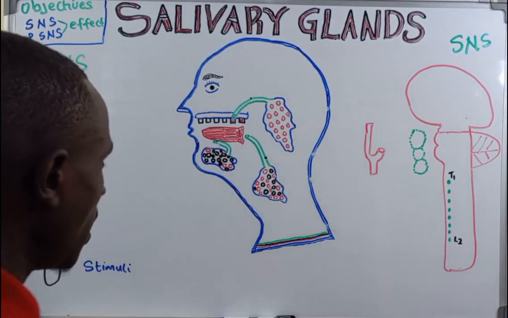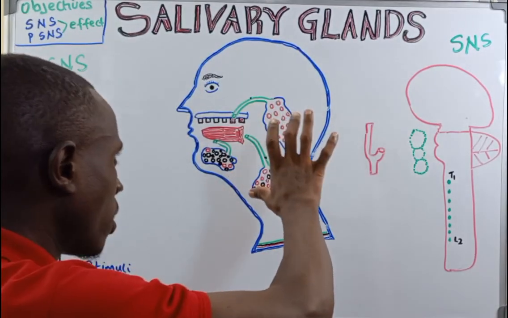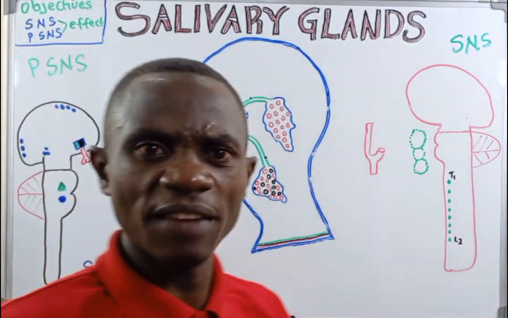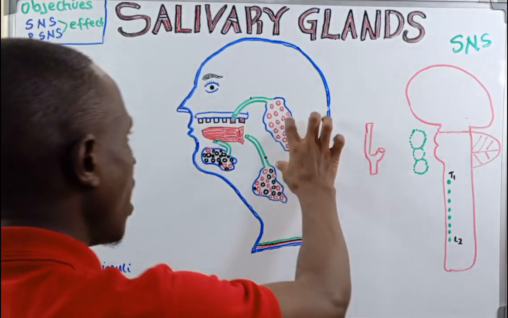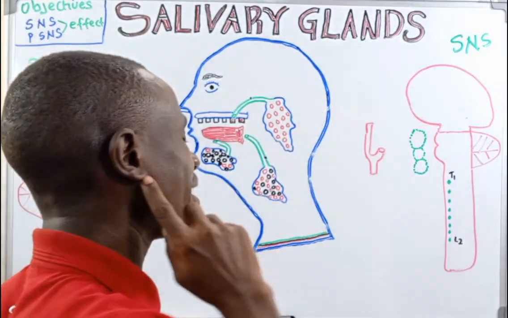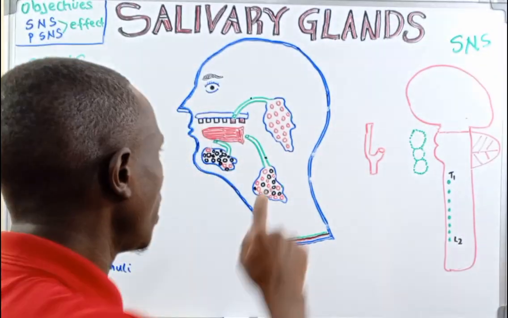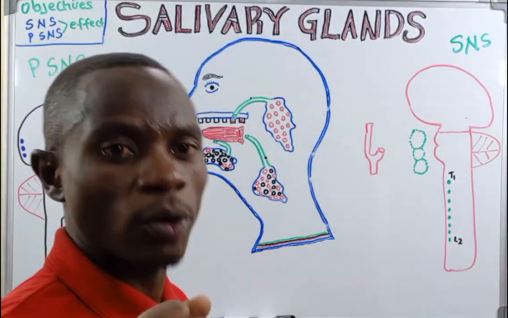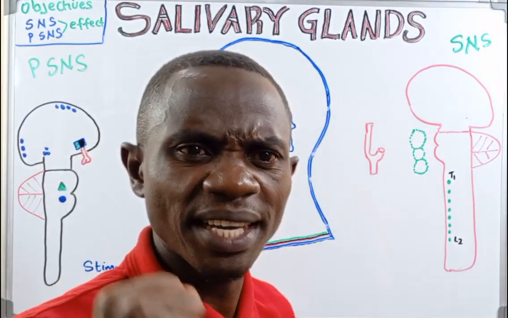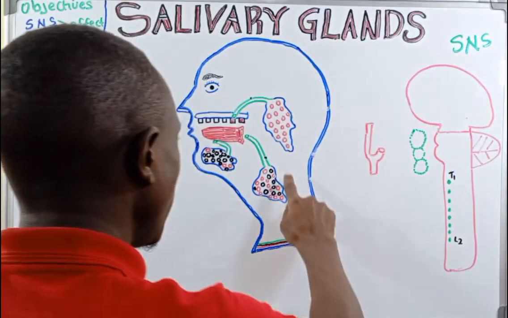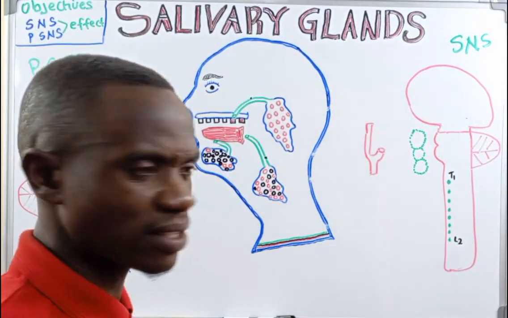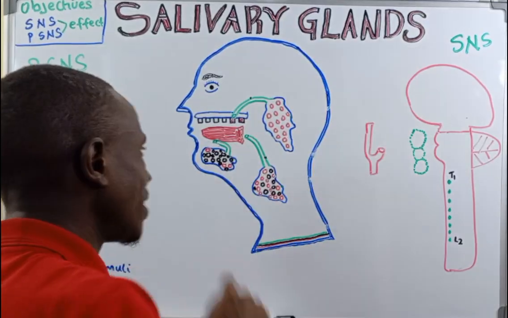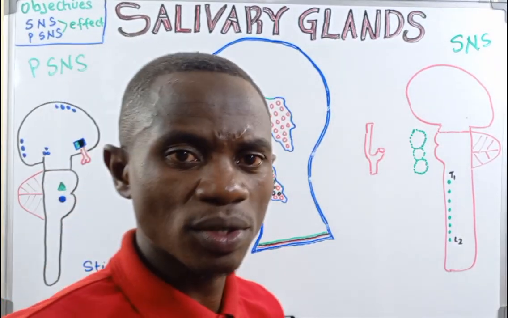Okay. Now, here we have just brought a diagrammatic illustration showing the different salivary glands, mainly the extrinsic salivary glands. Now, we have this one here, which is just inferior to the ear, just slightly anterior. This is what we call the parotid salivary gland. This is one of the major extrinsic salivary glands. And then this one here, just on the mandible, is what we call the submandibular salivary gland. And even this one under the tongue is what we call the sublingual salivary gland.